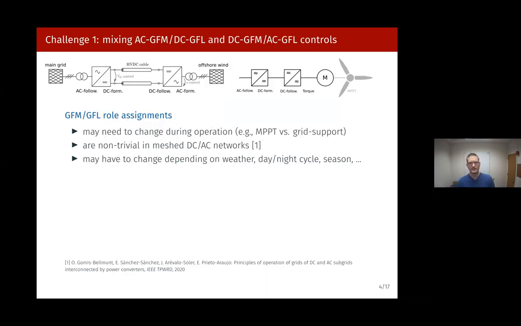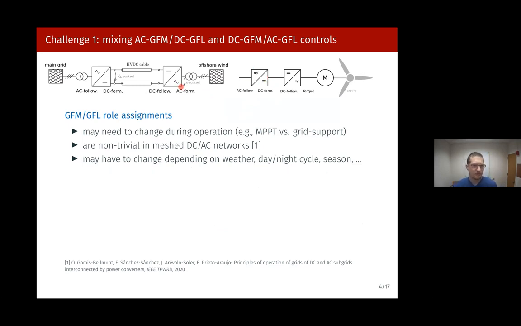And the first challenge, from a very high level perspective, that comes up here is that in a modern system, you will need both of these controls to operate. One of the examples would be a wind turbine. The way this typically works with back-to-back converters is that you're following the AC grid here, and this converter creates a stable DC voltage here. And then that converter here is just controlled to keep the wind turbine at the maximum power point and feed power into this infinite DC bus that you've created by means of this converter.